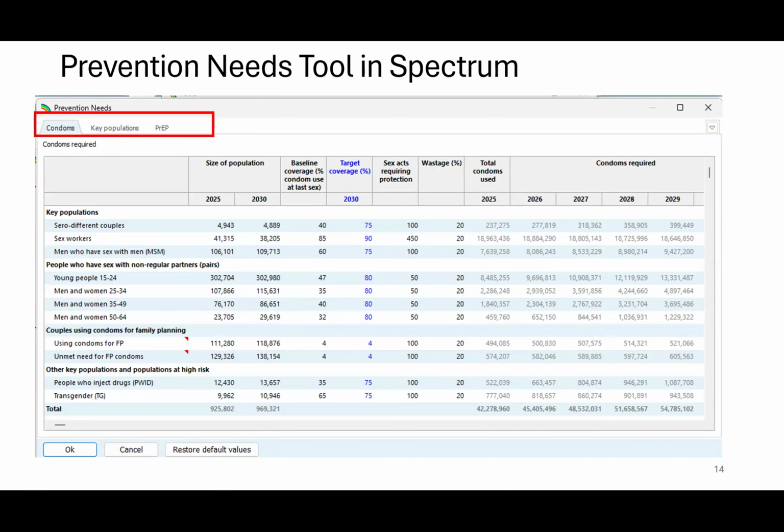Back to you, Lucius. Thanks so much, John. Yes, now we've hit the link between this exercise on HIV prevention needs estimates to the overall estimates process made from the data for impact here at UNAIDS, and then a link also of this exercise to the HIV prevention access framework, and now an overall view of the suite of tools in Spectrum from John from Avenir Health. We've got a few minutes for question and answers here before we can go into the specific details and each of the tools highlighted by John a few minutes ago.